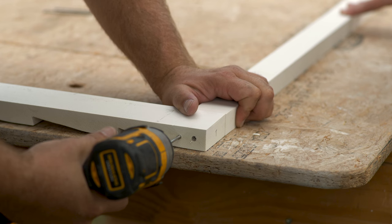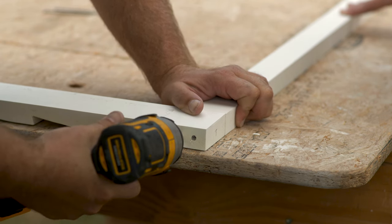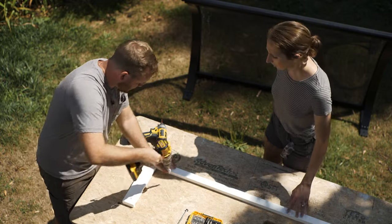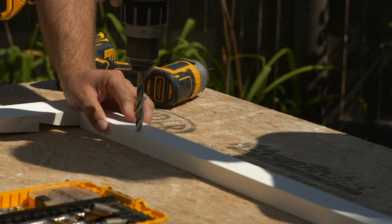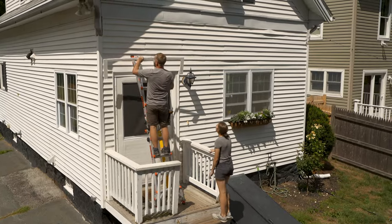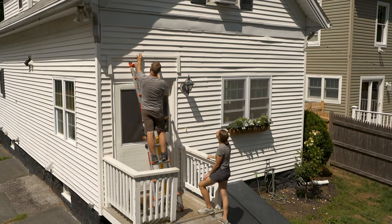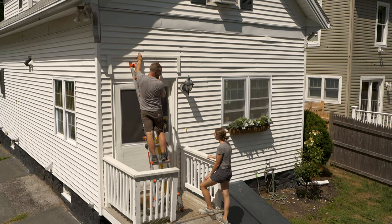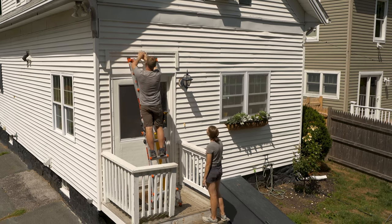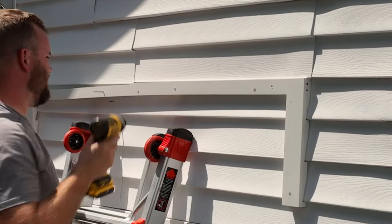Now I'll assemble the build-out with some stainless steel screws. Now I'm going to drill pilot holes for the lag bolts that will secure the awning to the house. All right, we're ready to mount this block. You said you wanted to put it a little bit higher? Yeah, just a little bit higher. So right about there is good? Yeah, that looks great. What I went ahead and did is I added a little notch here because you have a joint in your vinyl siding right there. So to keep it running level, I relieved about an eighth inch. I found the center line of the door and transferred that mark up here, so we're going to be centered over our opening.